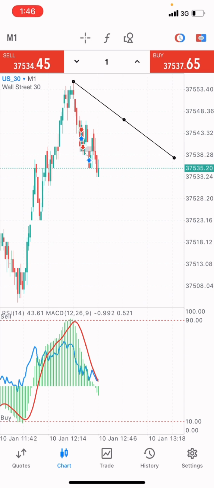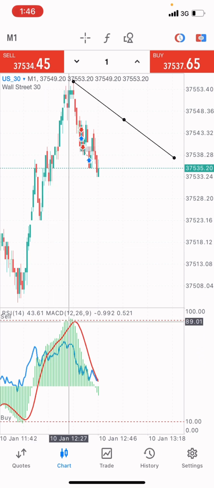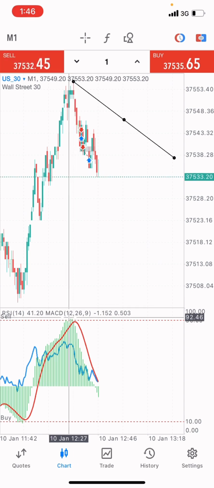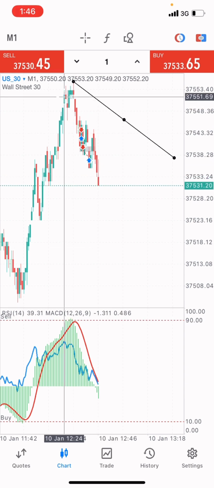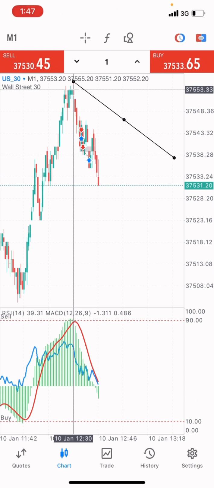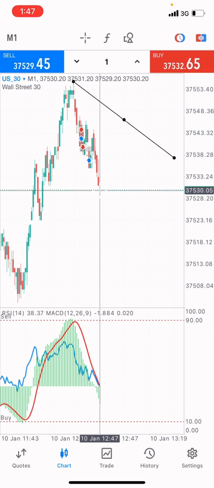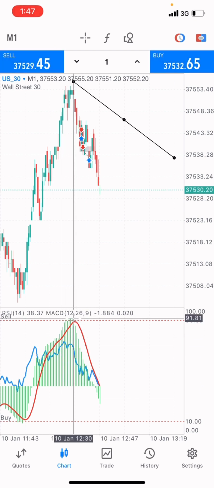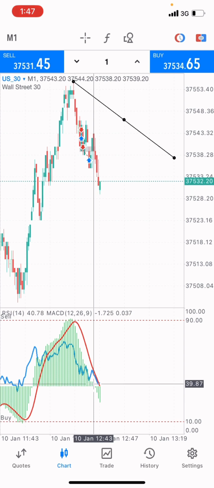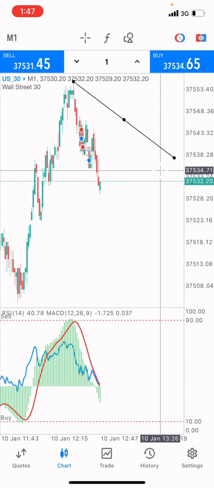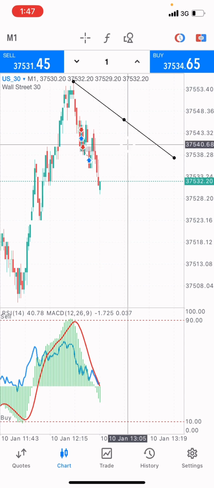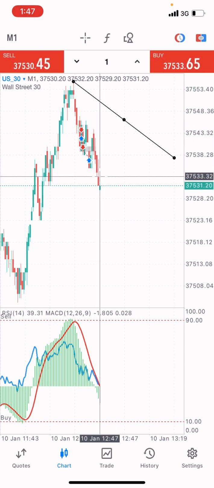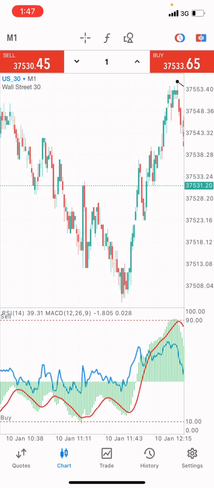All you need to do is wait until the MACD has got into the overbought of the RSI. When it touches the level of 90, you place a sell. You place a sell at this point right here, and it will sell. Take a look at it. It will sell until the price or the MACD has gotten to this point, which is the downside, before it will go up again. So now the market is about to buy. As you can see, it's going to buy right now.